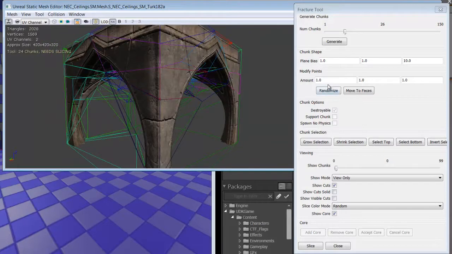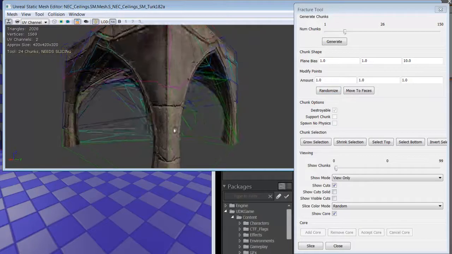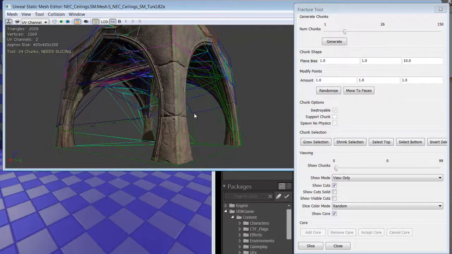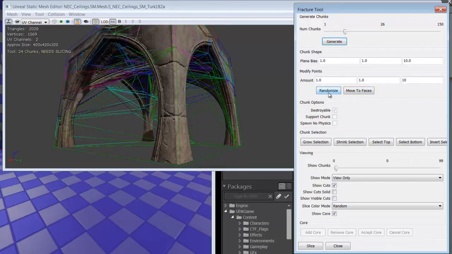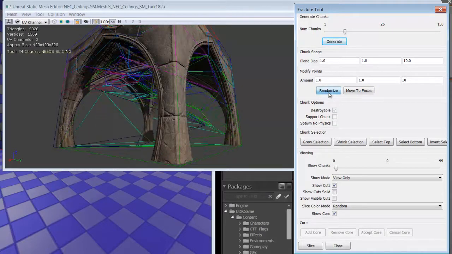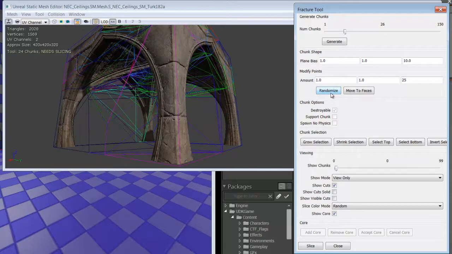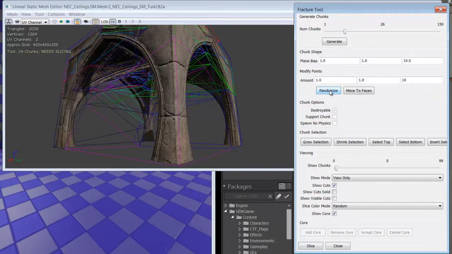The next thing below that is this modify points, which allows you to shift around where your chunks are. And so right here, I'd kind of like it if that bottom chunk wasn't quite so tall. So we'll go ahead and, in our Z, put in a modify of 10 in the Z axis, and say randomize. And you can see my points start to move around. So we'll just click this a few times. We're not getting the movement we want, so we'll go ahead and increase this value. Say randomize, and we just have to play around with it a little bit until we get something that we like the look of.